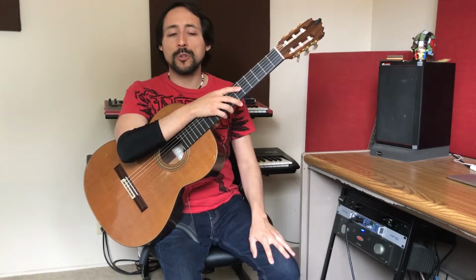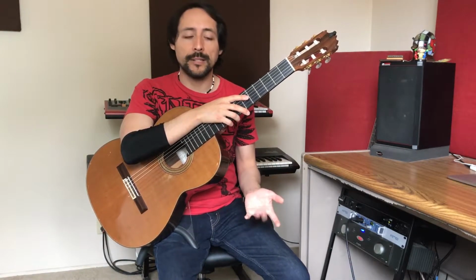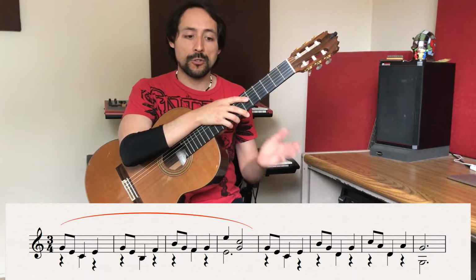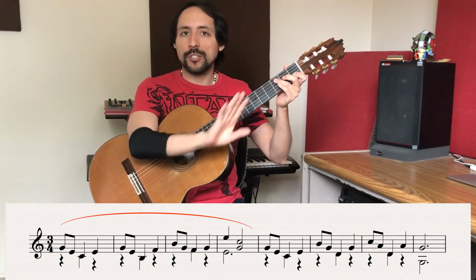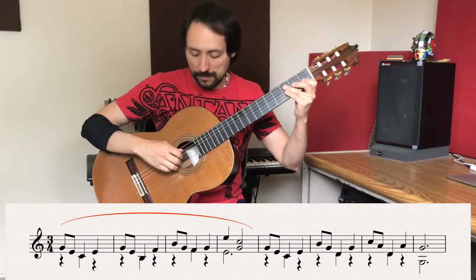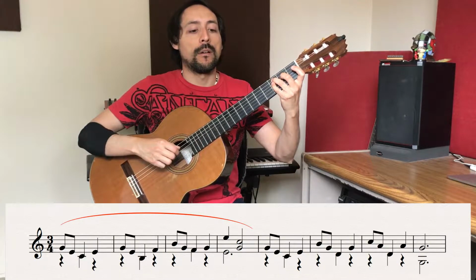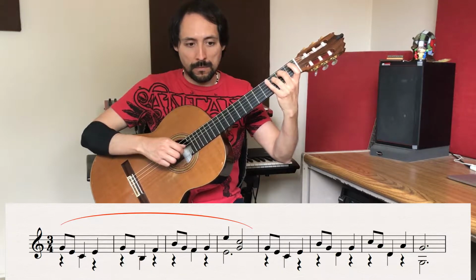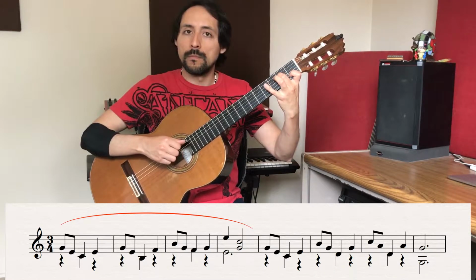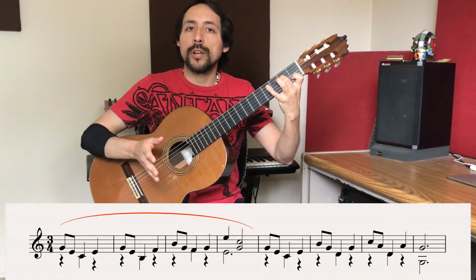So our first musical phrase, our first musical idea, is going to be from measure 1 through measure 4. So here's what it sounds like. And again, we're just going to omit the rests for now. It's going to sound like this. That's your first musical phrase.